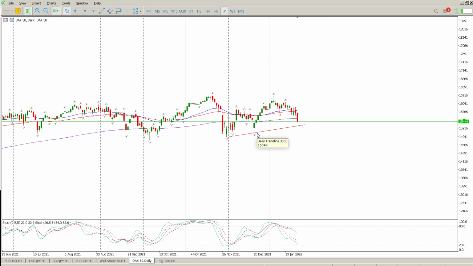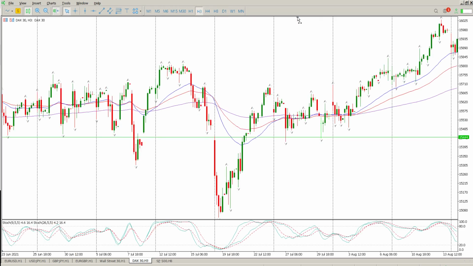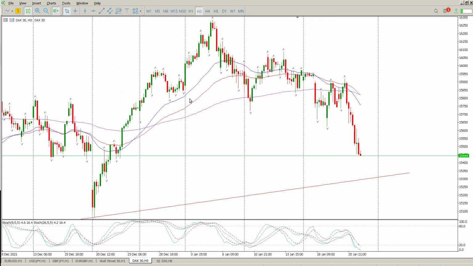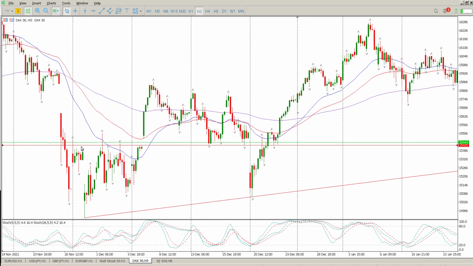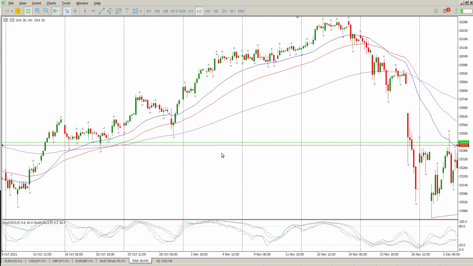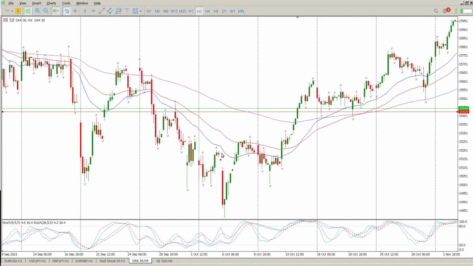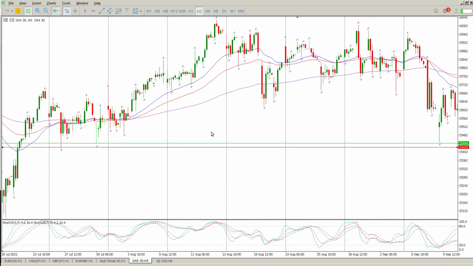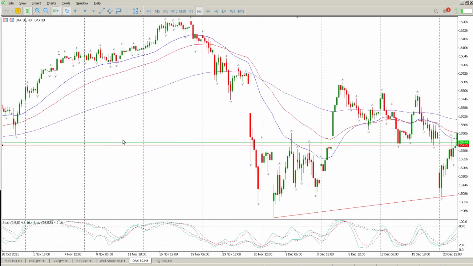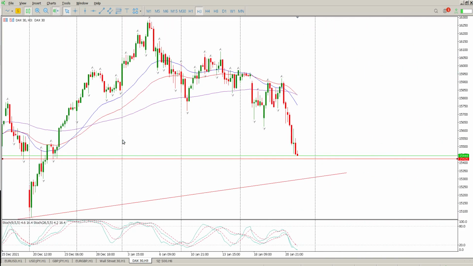So still really confused. The market's really confused at the moment. No real direction. And if we take the DAX at the moment, look to the left, you can see there is a little bit of structure here. I say a little bit, but it's actually quite a bit. If you look at this over a week, 2 weeks, and there's probably more for 3 weeks, 4 weeks, 5, 6. So you can see 7. So there's been 7 individual weeks where that level has been respected. So let's see what happens.